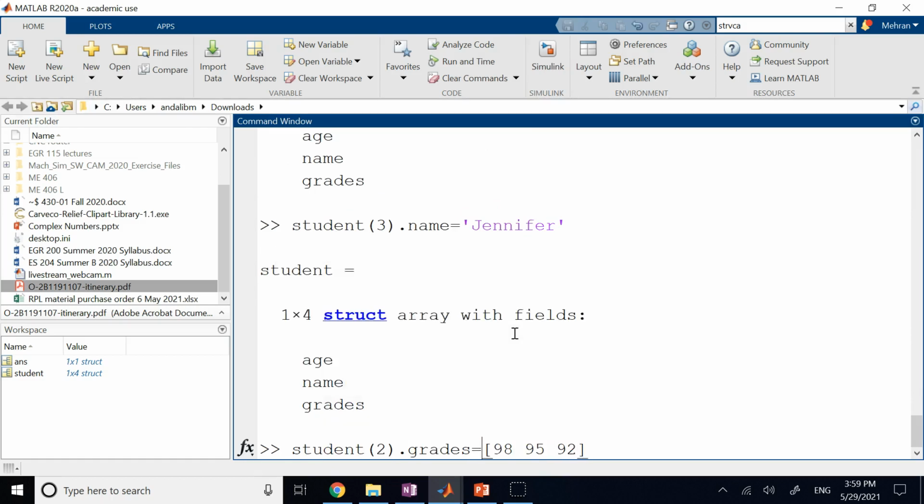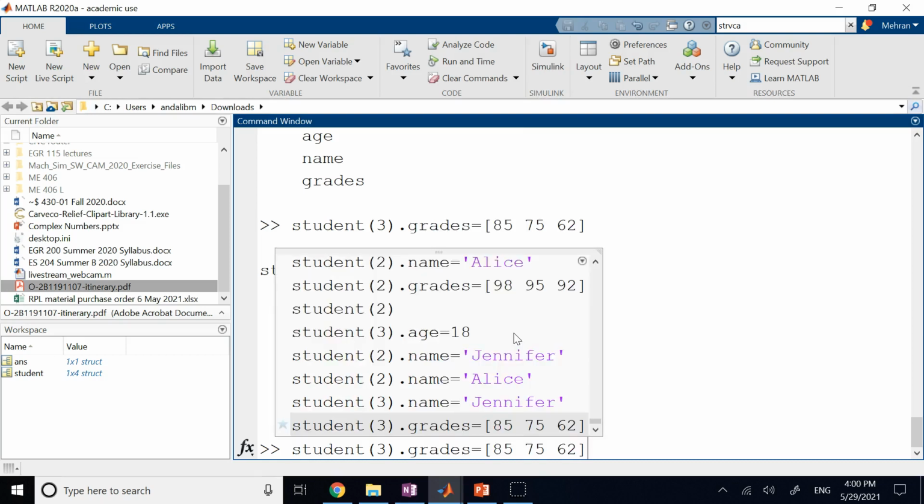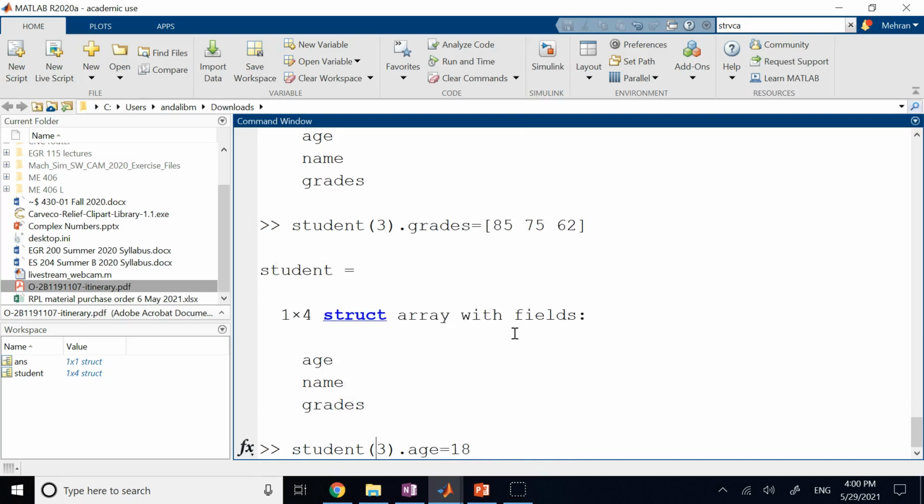And then the grades for student number 3 is, let's say she is a freshman and she's not yet got to work properly with the college standards, so she's not doing necessarily the best, but she's still not too bad. A B, a C, and a D. And finally, we go to the last student, student number 4. He's a sophomore, and his name is, let's say, Alex.